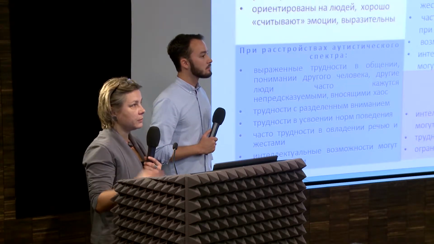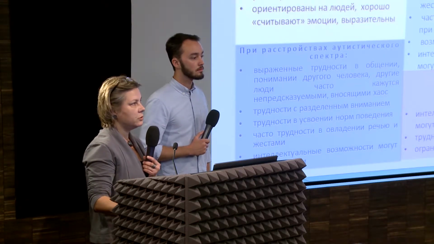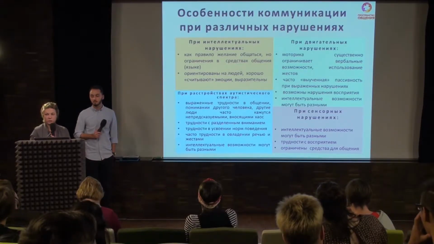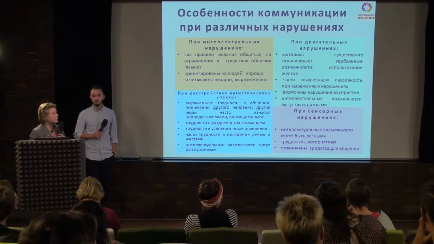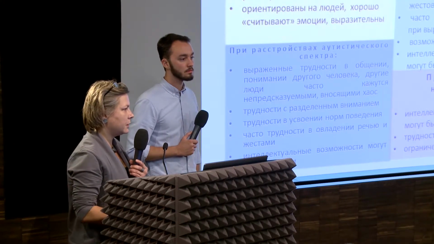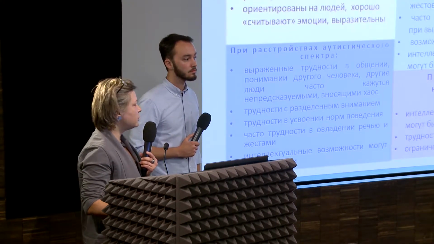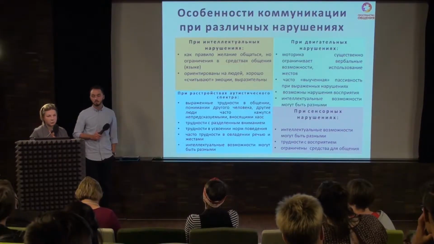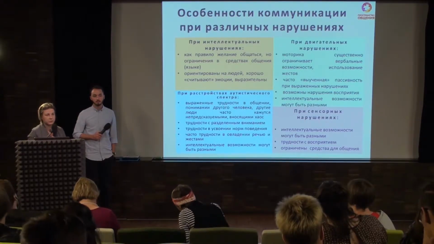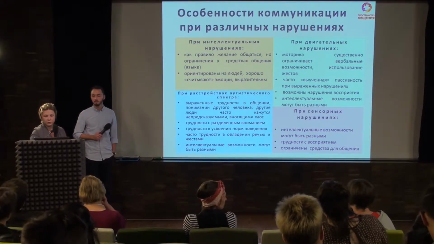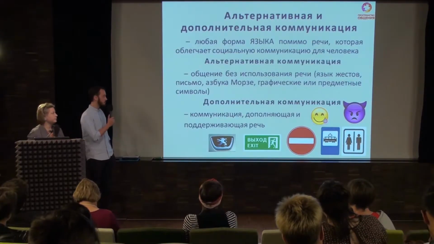So you see those 4 categories here, but there are a lot of people with various impairments that have a combination of those cases, of those features. A person with motoric disability can also have ASD. People on the spectrum, on the other hand, can have sensory impairments. So this all creates obstacles for communication and complicates the situation even more.